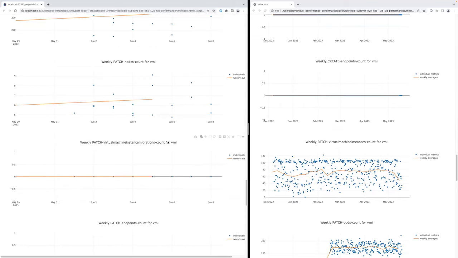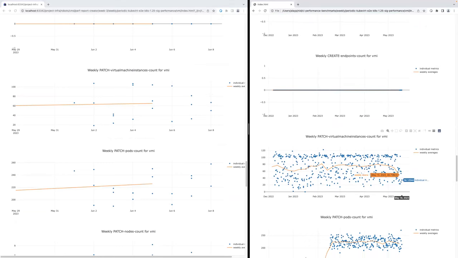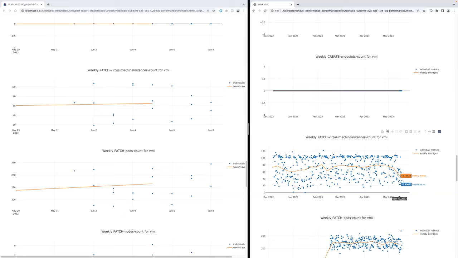Let me take a look at batch VMI. Yeah. So for the batch VMI, we had been seeing the averages tend down to 48. And we are back to 65. If you look at our earlier averages, the orange one was close to in between 70 and 80. And briefly, we went down to 50, 47, 48. And then we're climbing back again, 65. So this is another thing we can keep an eye on. I'm not sure if this is an anomaly in data collection or if there is something that actually improved here.